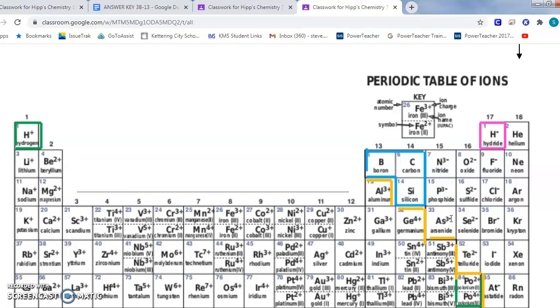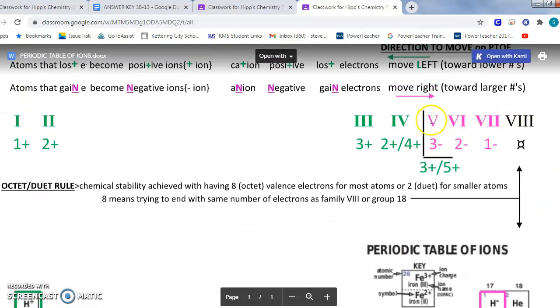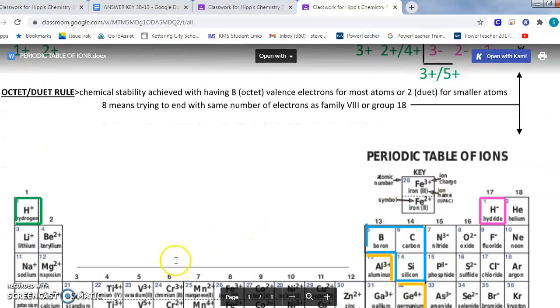Remember, when it gains electrons, we change it to "ide." It wants to become the arsenide ion because 5, 6, 7, 8. If it gains 3, it goes from 5 up to 8. The pink ones are going to the right. Gain. The green ones need to go to the left, as it says up here. They need to go to the left in order to be left with 8. All right, that takes care of arsenic.